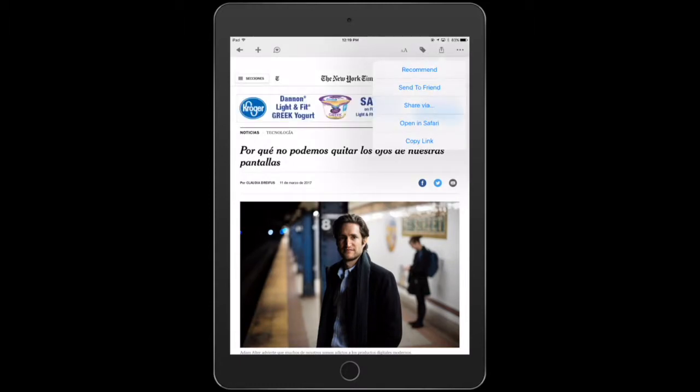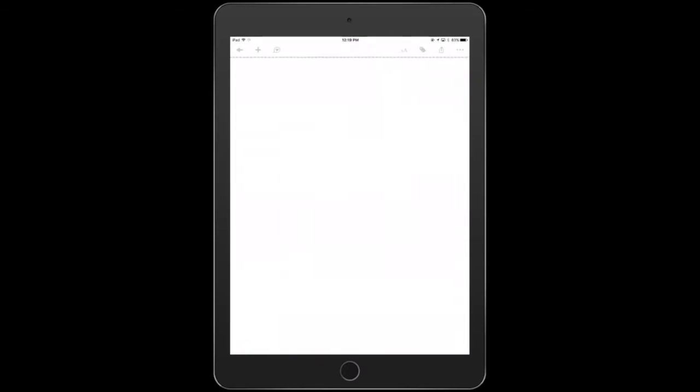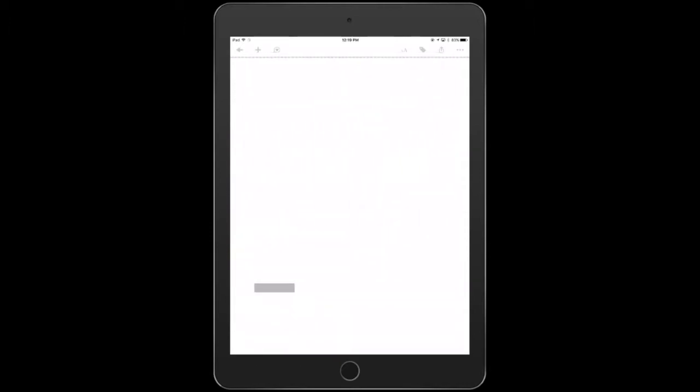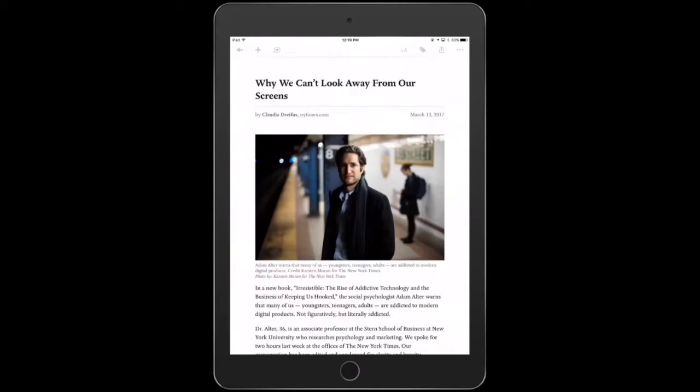I can also set up Pocket to use on my PC, or if you have a Mac computer, you would just need to enable what we call an extension for your browser. And there are instructions on how to do this.